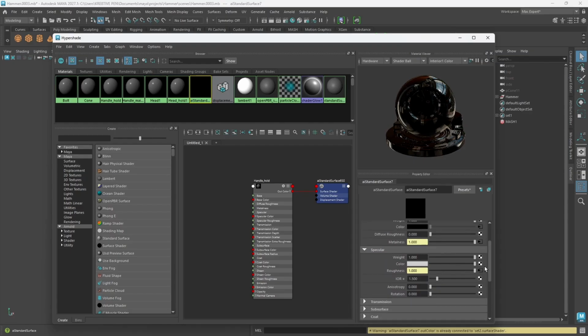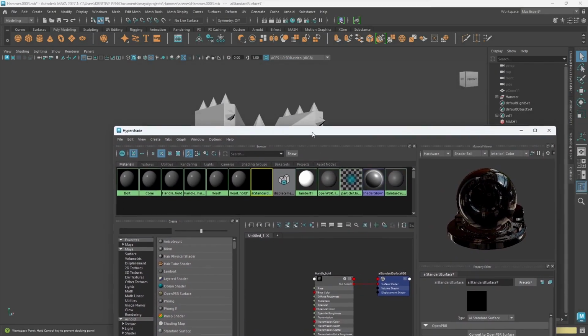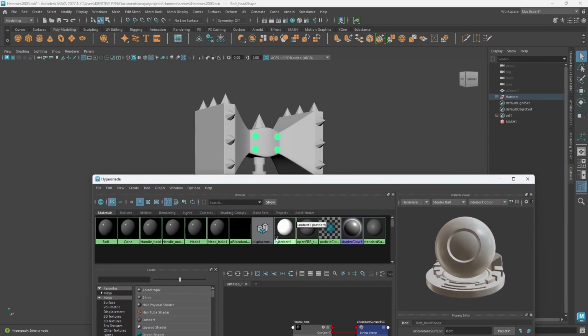This should be it because we have the roughness, everything connected to this. So we right click on the board, and we hit on select objects with materials, and now that is going to select the whole object. Now we select this one, which is the aiStandardSurface7, and we assign material to selection.